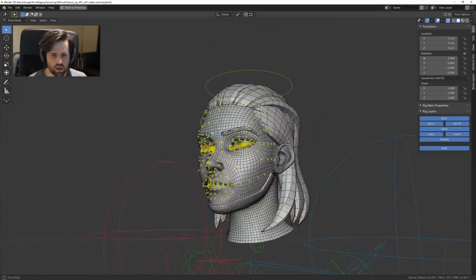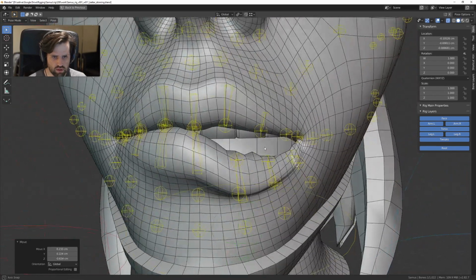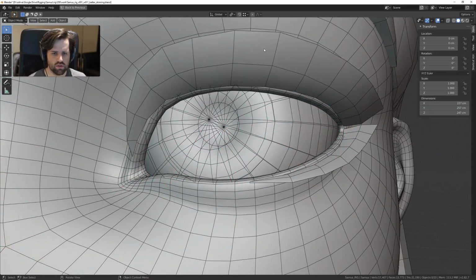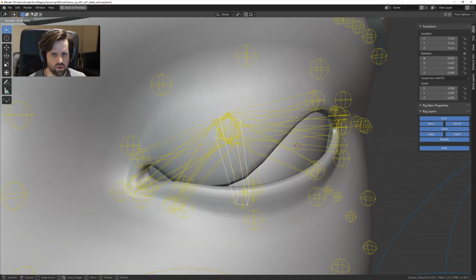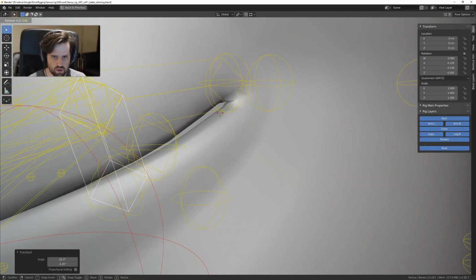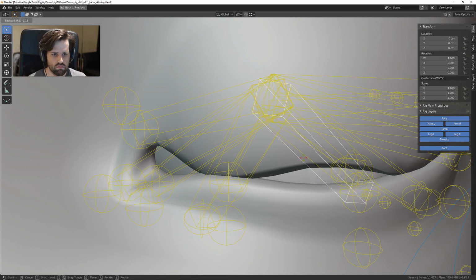So I guess that's basically it for the weighting. Well, even that turned out quite nice. I'll focus on that later, I guess, because I don't really need to fix these weights right now. I will have to do that when I jumped onto the lips, because I don't want the upper lip to influence the lower lip at all, basically. So I'll have some cleanup to do there, but I mean, if we go and check the result on the eyes, this is really good. I'll hide the wireframe, and I can start and basically close the eye now. And I mean, even the corner works really well. I will need to tweak these vertices right here, but that's all. And yeah.